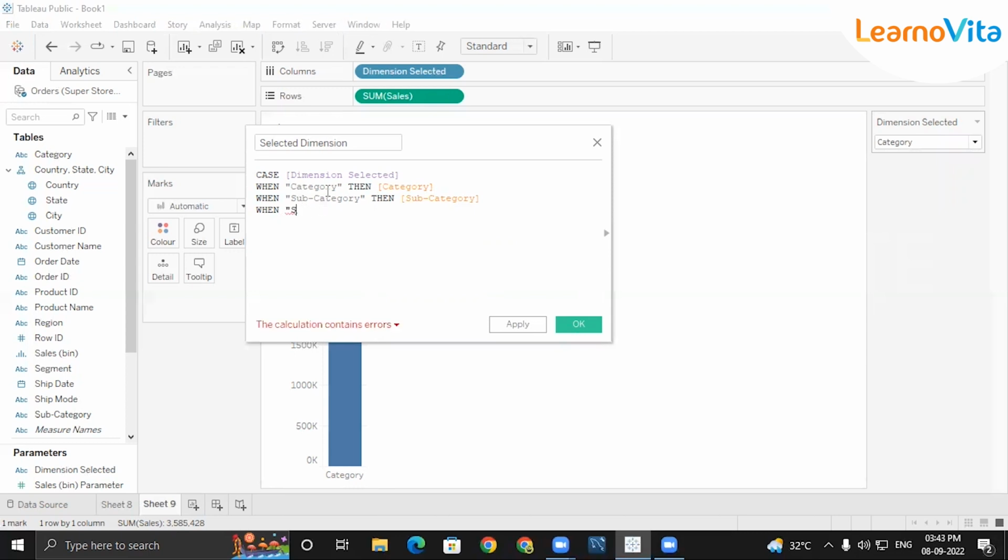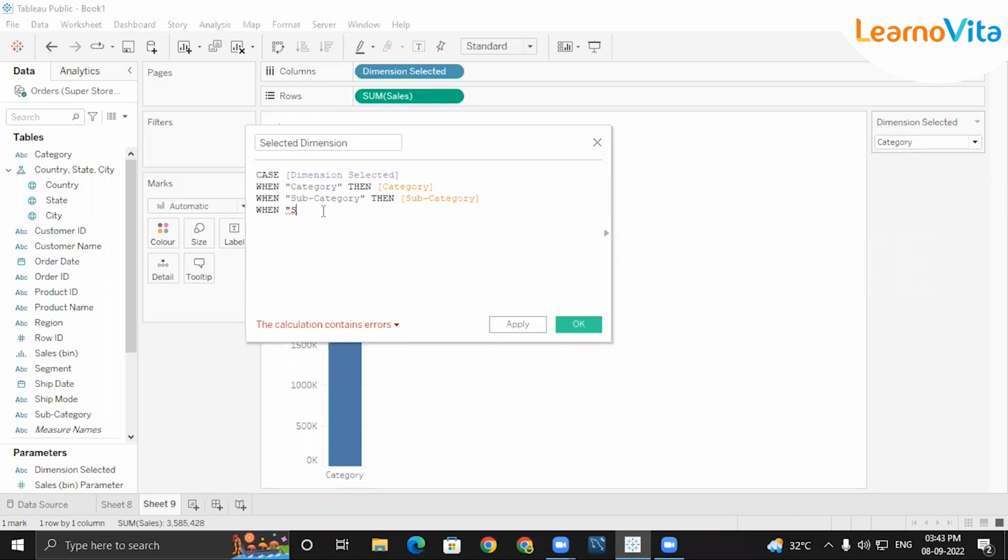You have to be very sure about this. If you have given category in a certain format, you have to write that same format only. If you have given a small c and you use capital C here, your data is not connected properly. So you have to be very accurate about what string you use while creating your parameters.